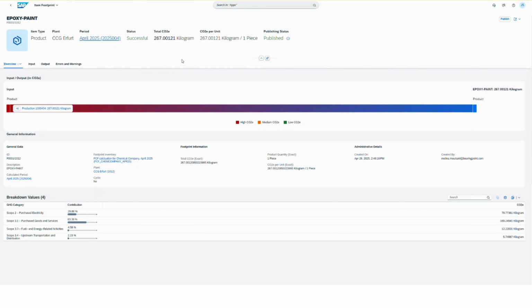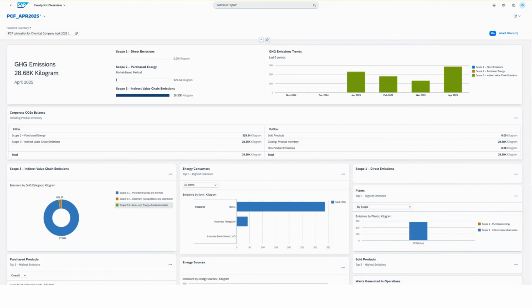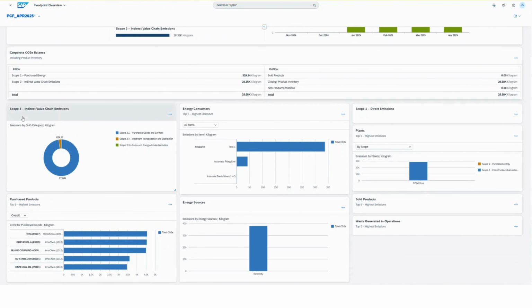kilograms calculated. The sustainability footprint management solution offers additional analysis options, for example, through our footprint overview application. Here we have not only an overview of our last calculations of the last 4 months, but also we have our balance sheet and additional details for the scope categories 1 to 3.